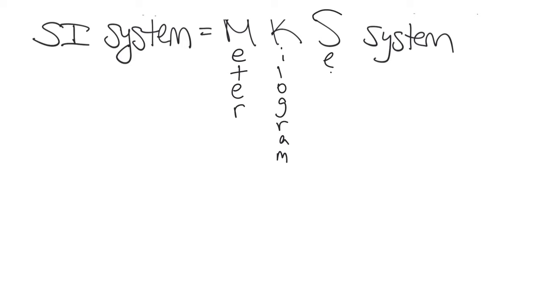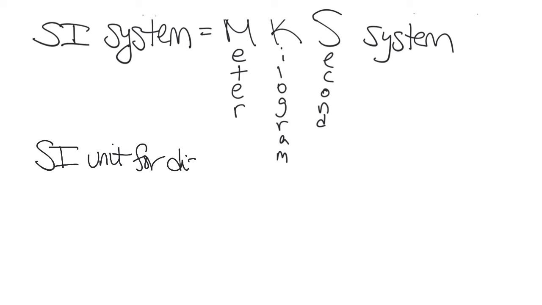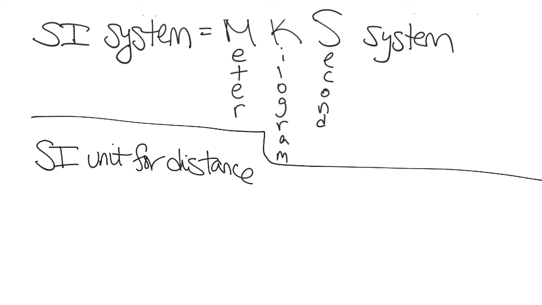kilograms, and seconds. In this course, we're going to use a lot of units that are made up of meters, kilograms, and seconds, and we're going to give them new names. So we're going to be talking about units a lot this year. But just remember that meters, right, is that SI unit for distance. Oh my goodness, sorry about that. The SI unit for distance is a meter.